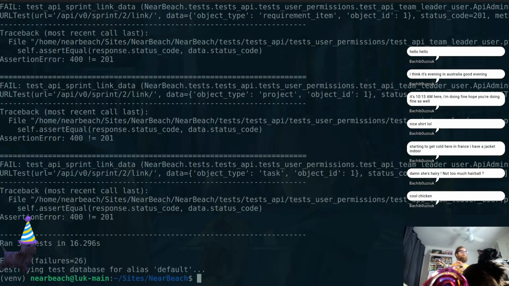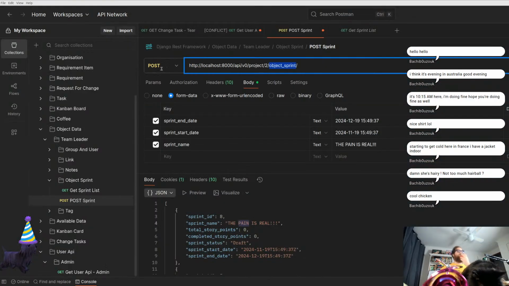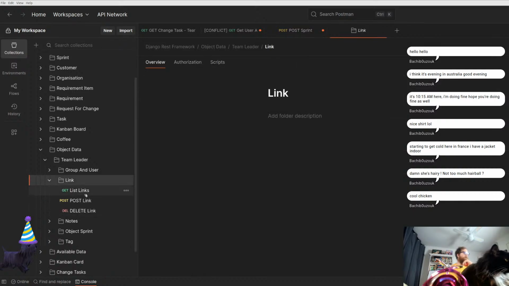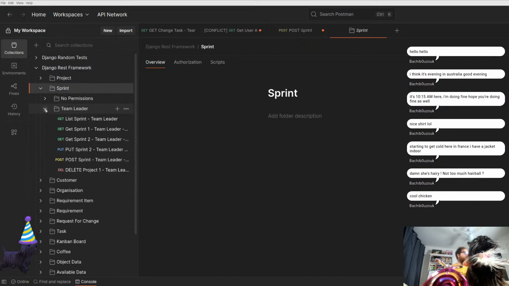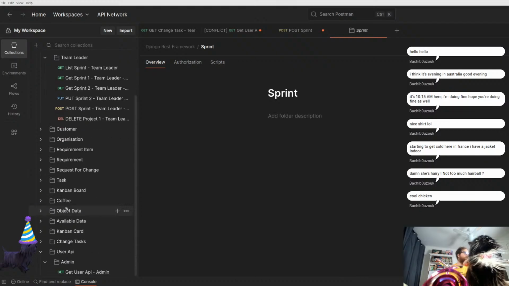Because we should be doing that elsewhere. So I'm just going to go over here. We should have the links up here. Those are that. We should have the sprint links. Maybe not. Oh, that's annoying.